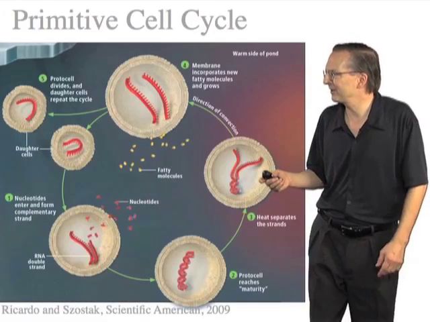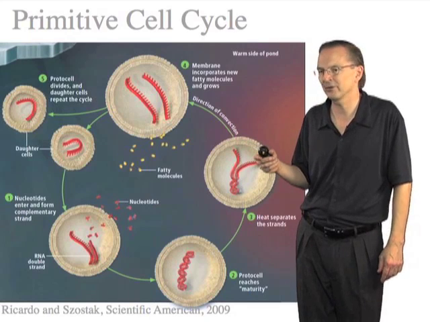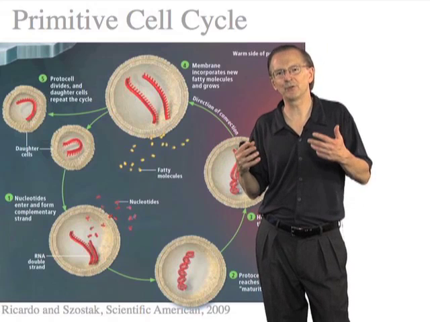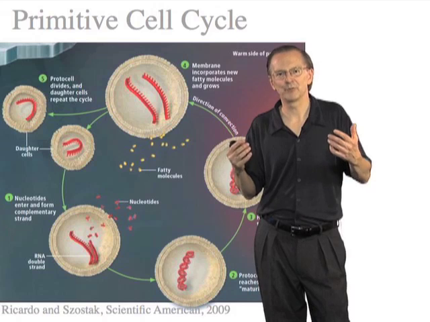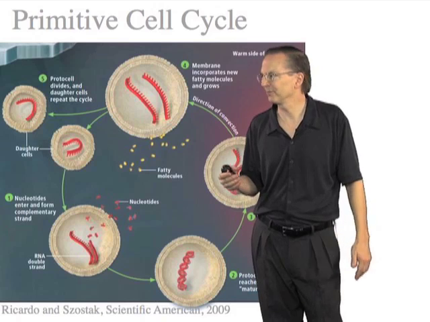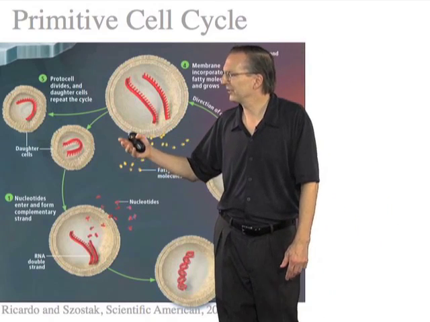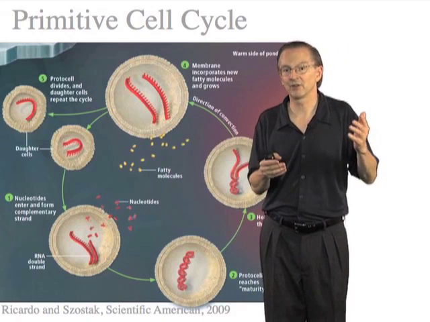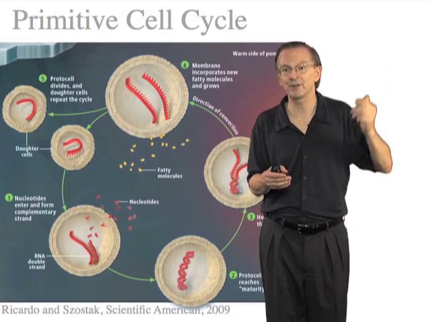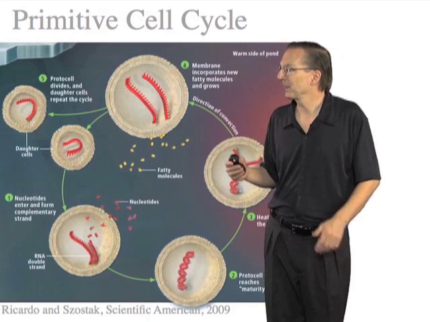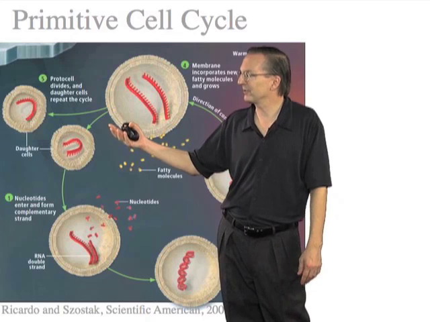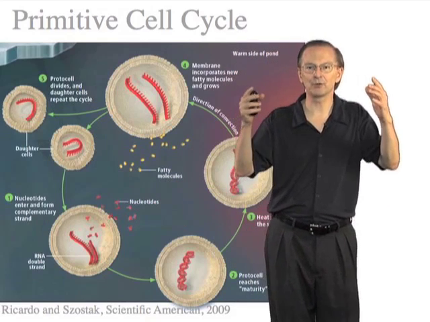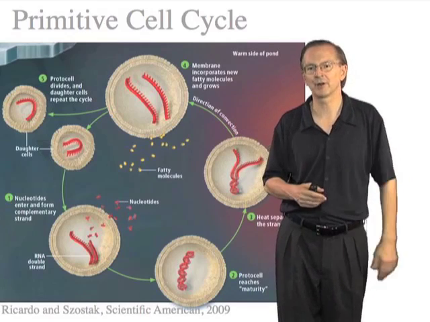This is shown in a figure from a Scientific American article that I wrote with Alonzo Ricardo from my lab. It summarizes our ideas about ways in which the early Earth environment might help drive cell growth and division. The idea is that the general environment should be rather cold — perhaps even an ice-covered pond, something you might find in an Arctic or Alpine environment. The reason for wanting a cold environment is that the copying chemistry seems to go better at low temperatures; the low temperature helps the building blocks bind to the template and facilitates the copying process.